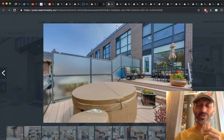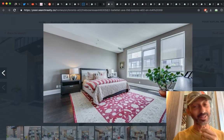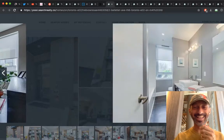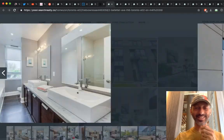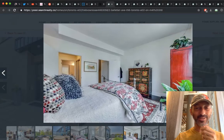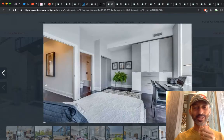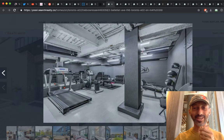They even have a little jacuzzi. Oh, there's some noise at the cafe. Everything's going on. That's downtown. No soup today. All right, so there you go. Very, very nice corner unit, lots of light, terrace, very spacious. Hope I'm not going too fast, but I got 17 of these to review for you.